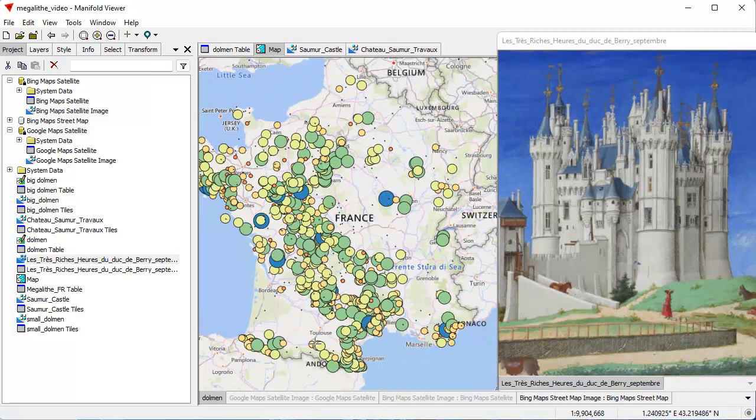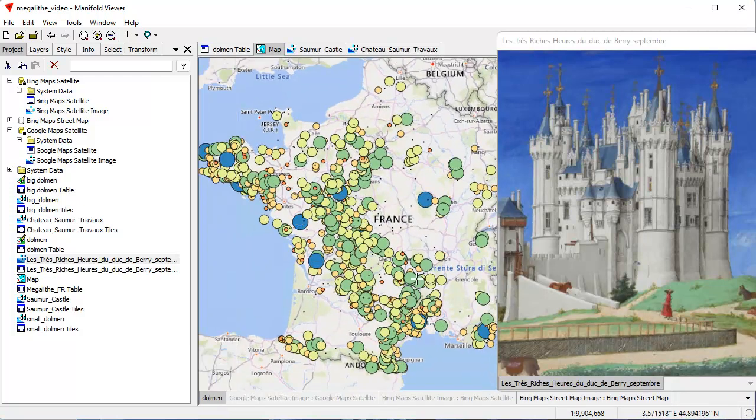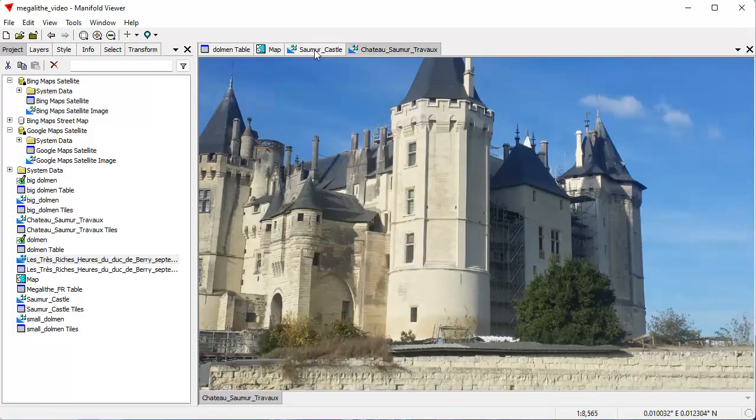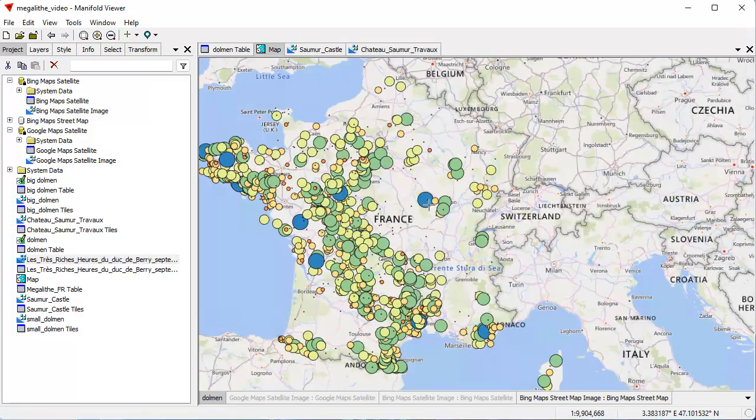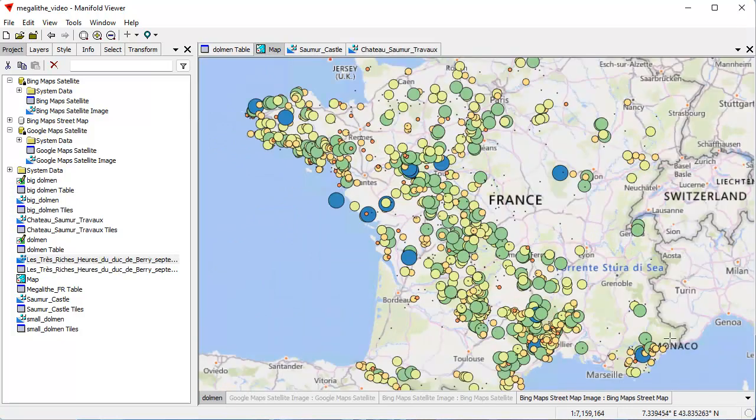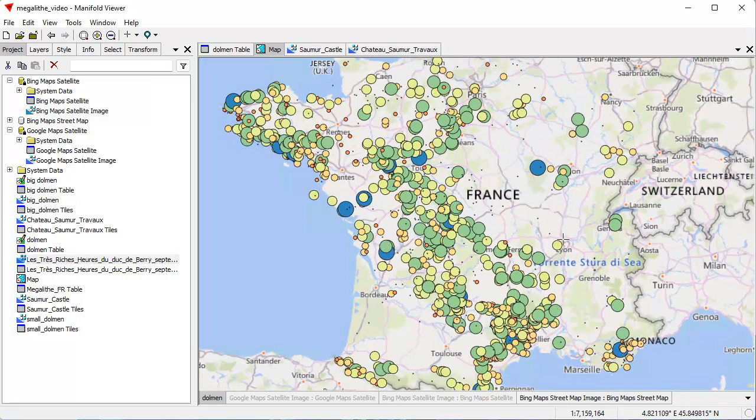Here we go. All the wonderful dolmen throughout all of France, including the bigger dots, the big one. As you can see, Viewer is phenomenally powerful. Let's close this. It's not crippleware. It's fantastically powerful, highly usable software that includes fully parallel SQL, which is pretty darn amazing for free. It's probably the most sophisticated spatial SQL that's out there in terms of the ability to do automatically parallel SQL. Just write regular SQL and you do it. It is a viewer. It's not an editor, so you can do all this stuff on the fly quickly.